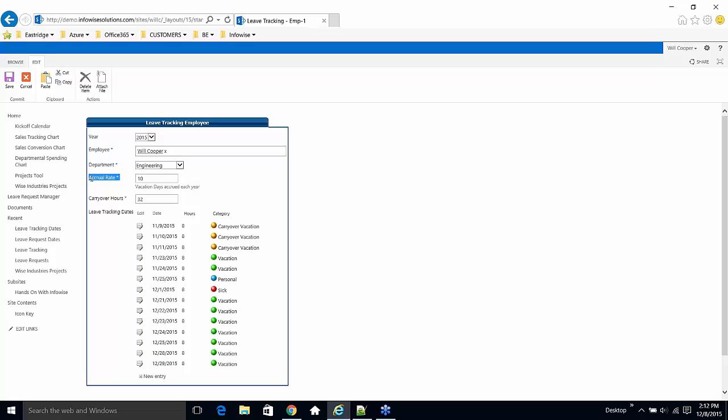And then, as we all know, some employees get more vacation depending on how long they've been there. And this accrual rate is doing tracking based on how many days they're supposed to get per year. So this is important because those earned days, that's automatically calculated based on this. It multiplies on that. And then the carryover hours is something you could enter manually when switching to the next successive year. So the system is set up for that. So basically you have earned hours plus the carryover. That's the way the system is set up.